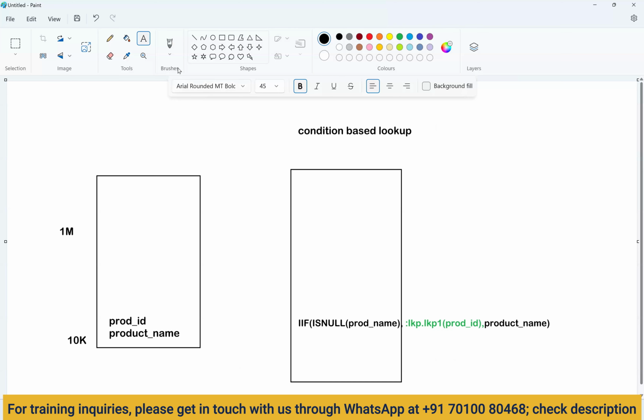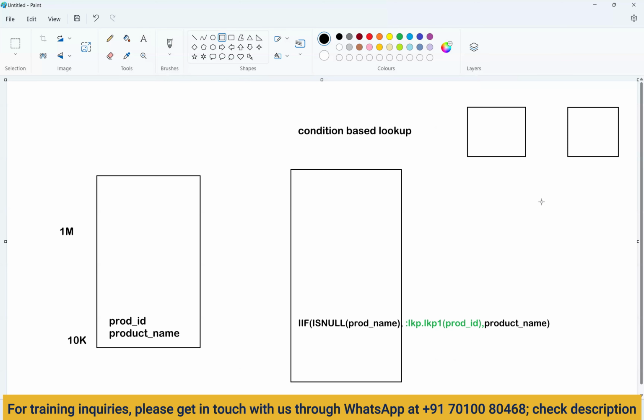You have some conditions. You have to look up this table or this table. Two tables you have to look up. How will you look up? If the person's salary is greater than 5,000, or 50,000, go and look up this table. Else, for department ID, go and look up this table. Is it possible by using connected lookup? Is it possible to make two different table lookups by using connected lookup?